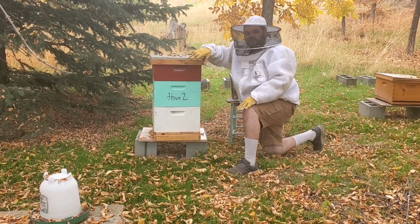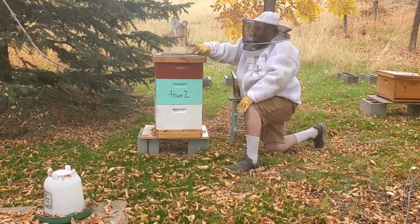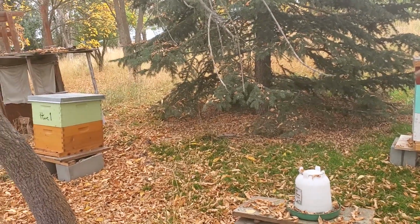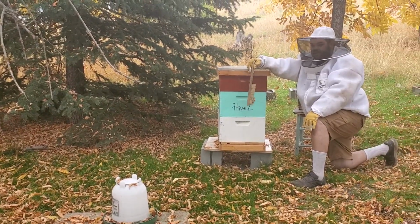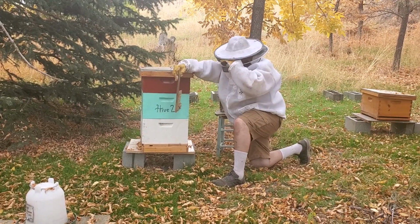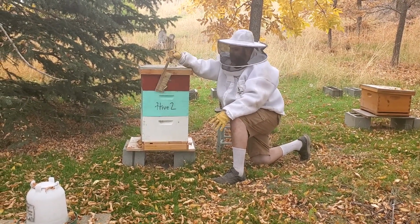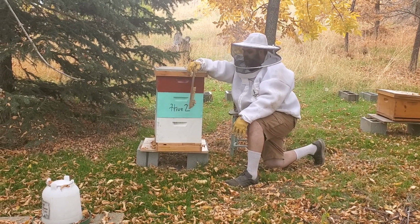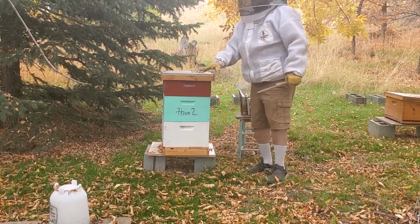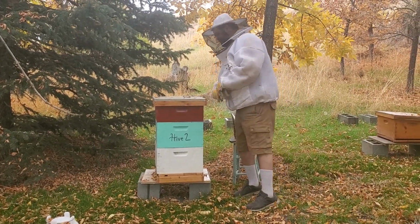I'll have to lift the boxes up to get them in there, but so far with our Hive 1 check over there, we saw activity, lots of bees, a couple yellow jackets, which is why I put the reducers on so that we could have less attacking and less robbing. But get these supers off. That one was empty, and just make it so they'll be ready for next spring. So let's get to work.